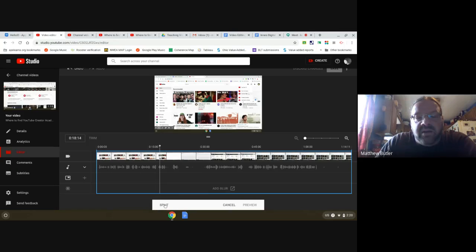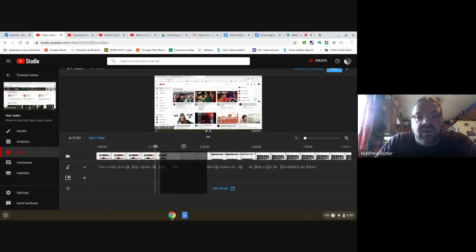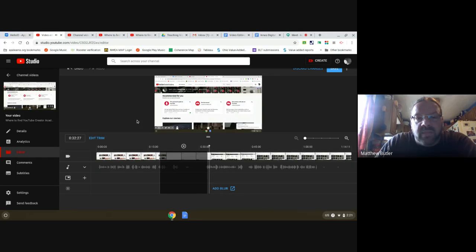So you hit split, and I'm going to grab that blue line I made. See how it's darkening it out? That darkened section is what's going to be cut out. Okay. So now I've got this. I'm going to hit preview. So it's still all there, but now I want to see what does that look like. So I drag this over, and I'm going to play it again. And come down, bring up a whole bunch of different videos.